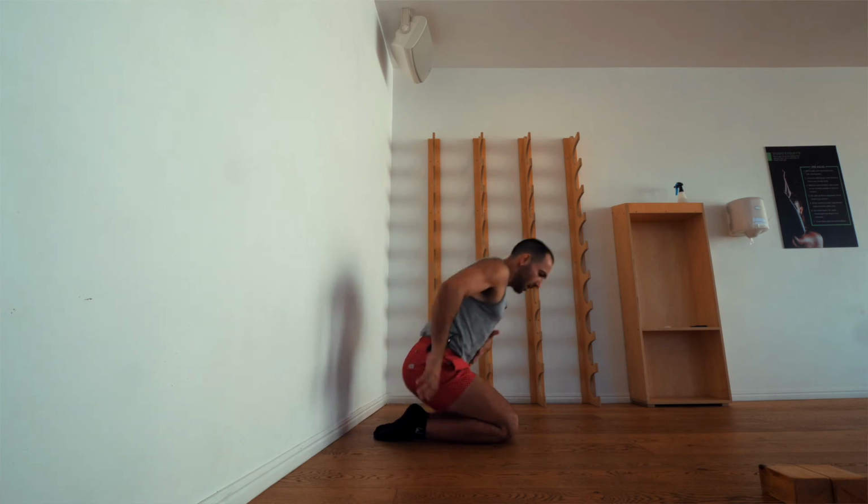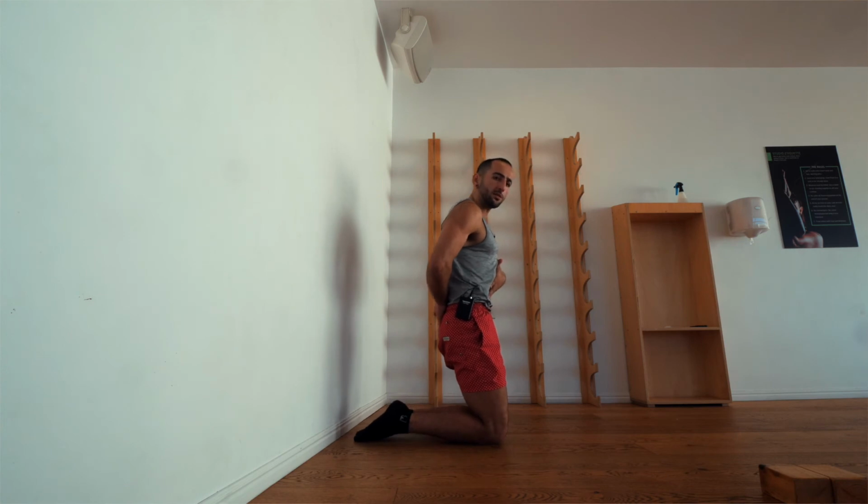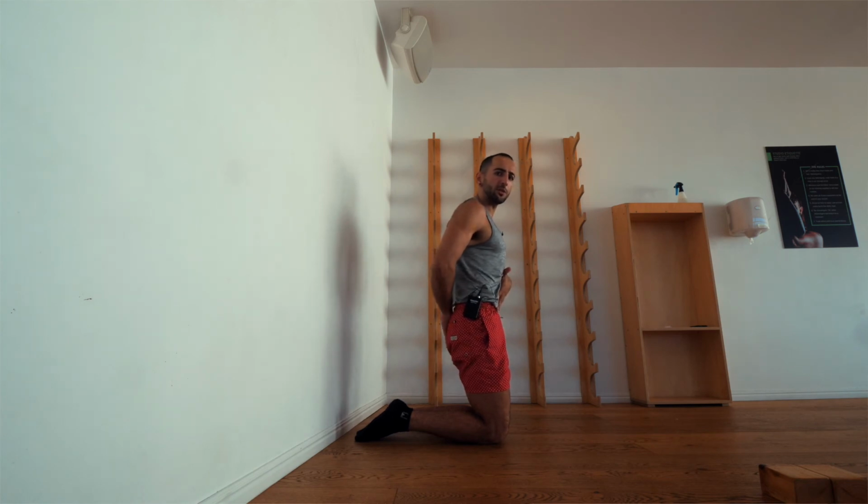So really key thing with that first drill we did is lengthening through your tailbone. So if someone was looking at you from behind, your butt basically disappears because you lengthen through your tailbone, you're creating that activation, and your legs are nice and solid. Keep practicing that with yourself.